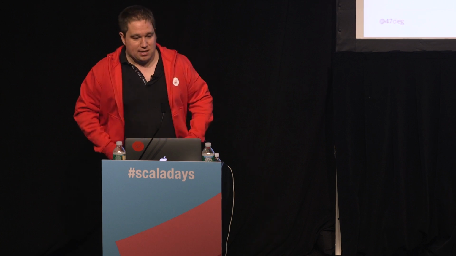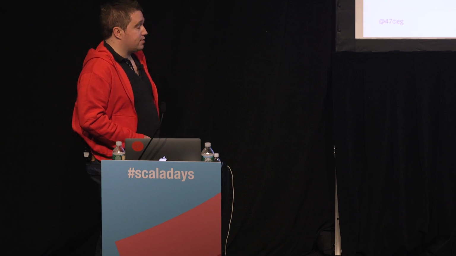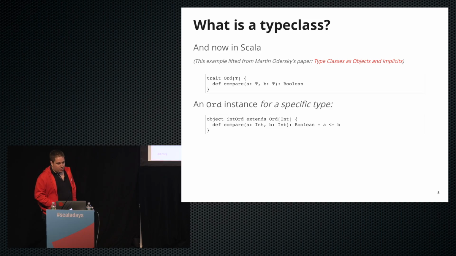Okay, so let's go back to maybe a slightly more familiar scene, and we'll look at how this works in Scala. And I'm not actually going to provide anything new here, and this example was lifted completely from Martin's paper introducing type classes into Scala. I'll put the link up there. I'll send the slides around afterwards.